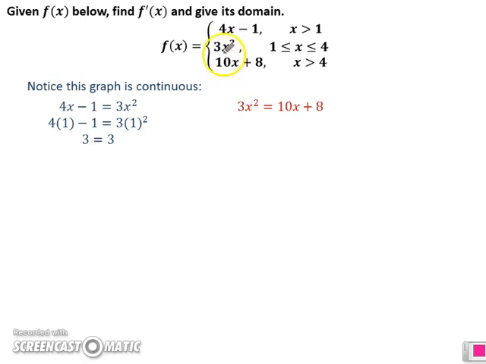And then this graph stops at x equals 4, this graph starts at x equals 4. So if you plug in a 4 for the x's, you end up with 48. It's a high y coordinate, but it doesn't matter. They both share a point at (4, 48). This graph and this graph both share the same y coordinate. So this one stops, this one picks up at the same place. And then this one stops at 4, and this one picks up at the same place. So it's continuous. We're good there.